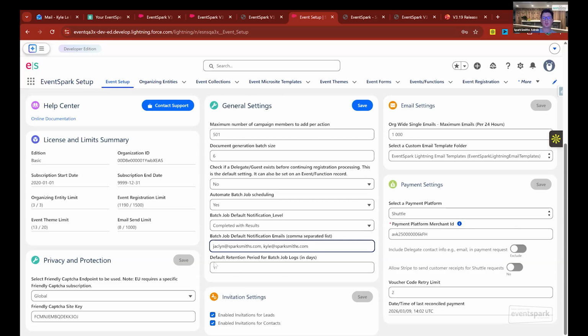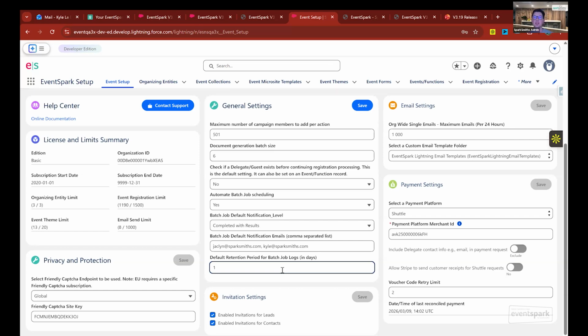And then there's also retention periods of any batch job logs. So we're going to store that data in logs so that you can query that data at a later stage, if you want to do some debugging or whatever the case, you can decide on your retention period.